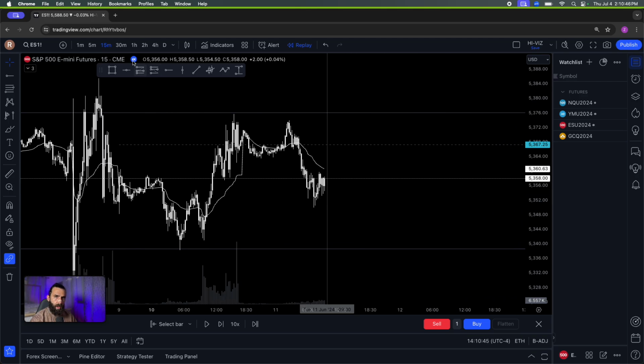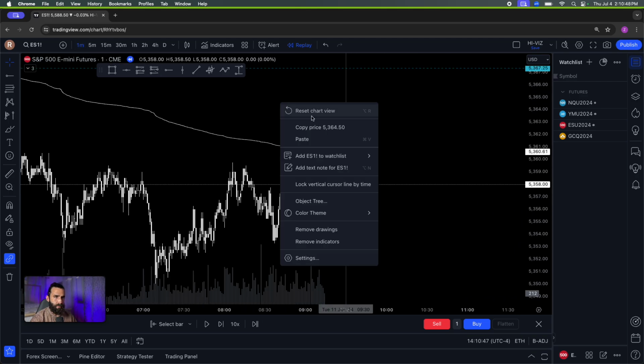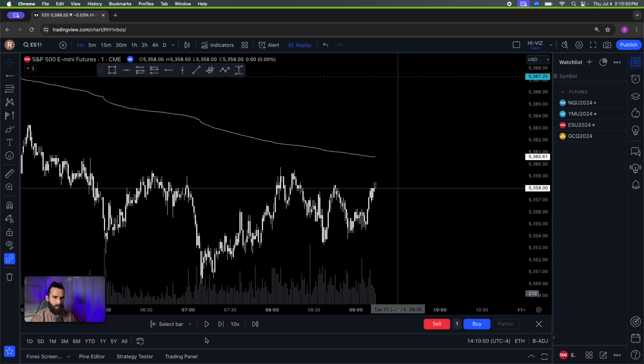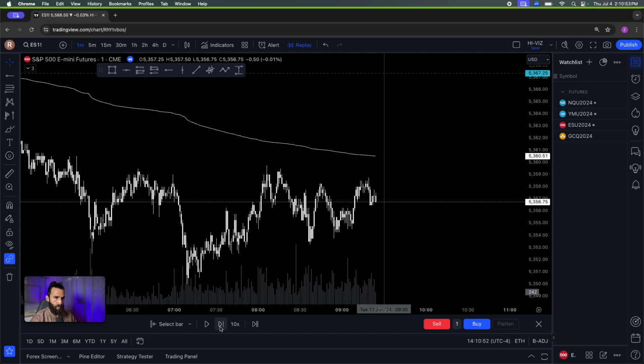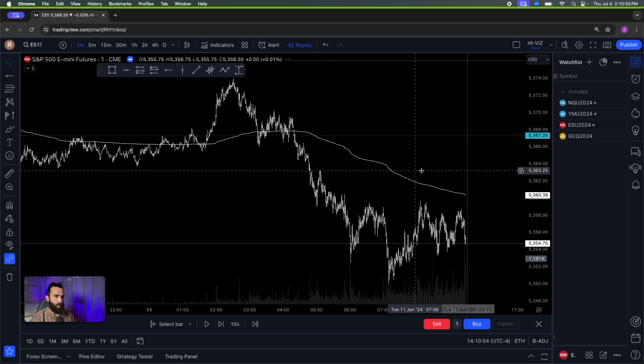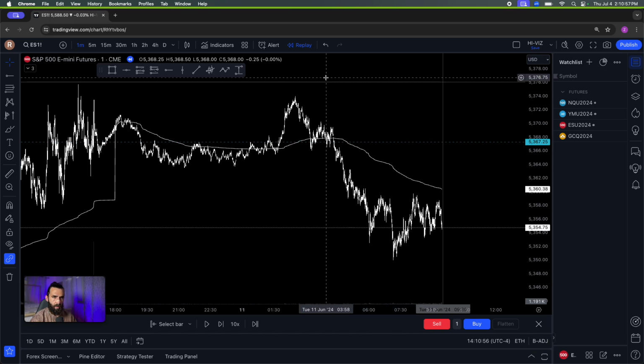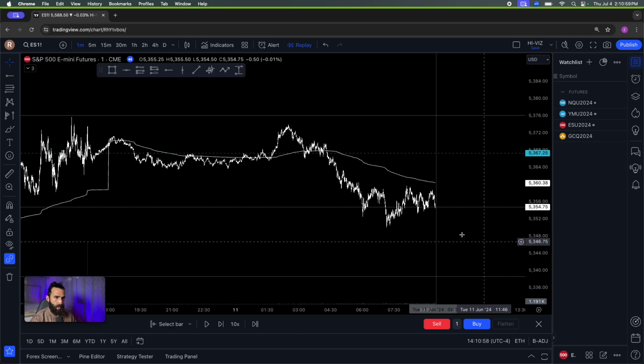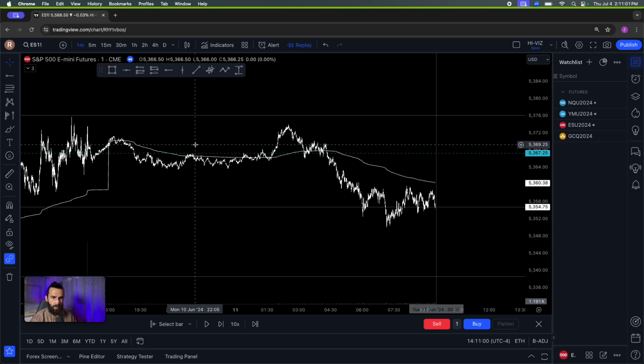So let's go ahead and mark out. Let's get back down to the 1 minute. Let's go ahead and play it forward a little bit further. And we'll mark out pre-market high and low. So again, we got prior day high and low marked. Let's mark pre-market high and low. Here's Tuesday, right? Now we're back into Monday.